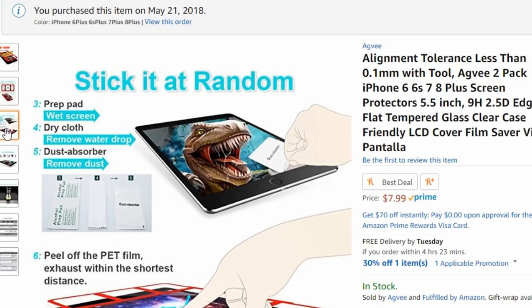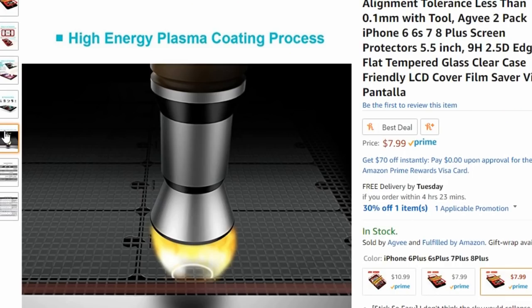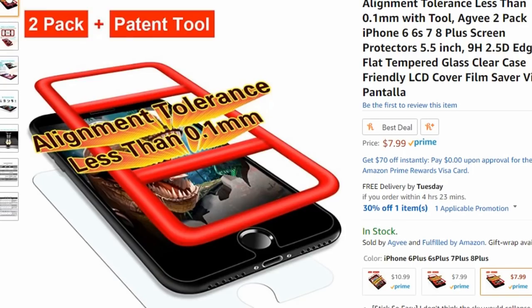Here is the fascinating thing about it. I'm going to see if we can show some up close from Amazon as a screen overlay. Essentially it is a guide that you put over your phone so you align it perfectly — you don't have to worry about the glass cover being misaligned, a little to the left or a little to the right. Last time I did this on my own with a cheaper brand, I put it on my phone and no matter how perfect I tried to get it, it was a little off. For the rest of the time I had this $1,200 phone with it at a little angle.